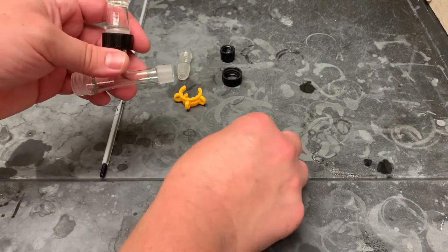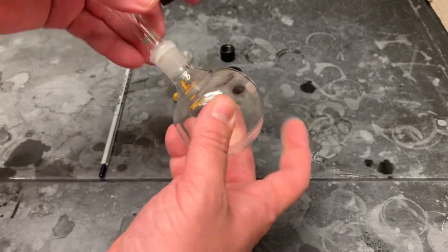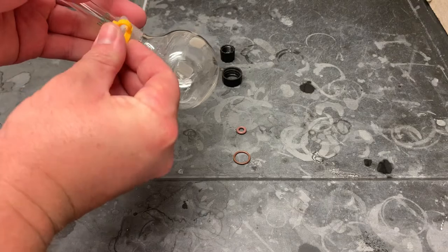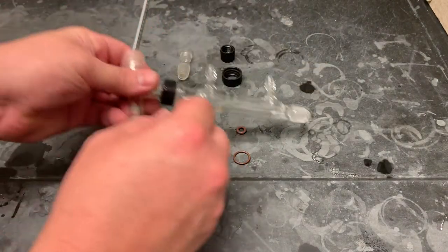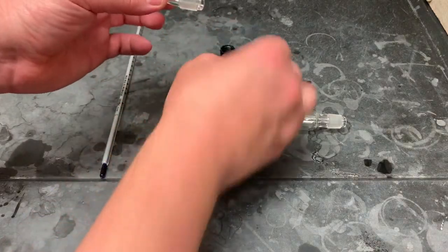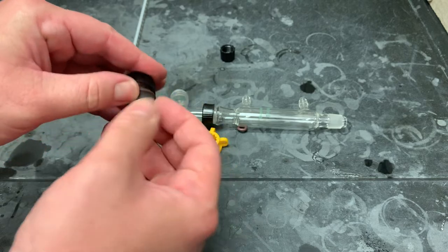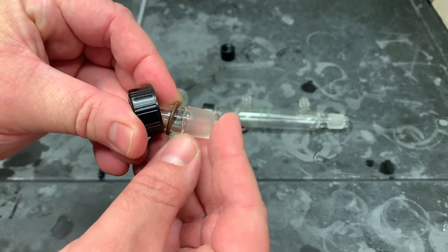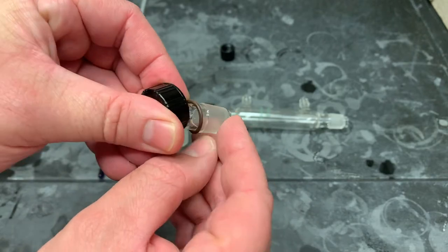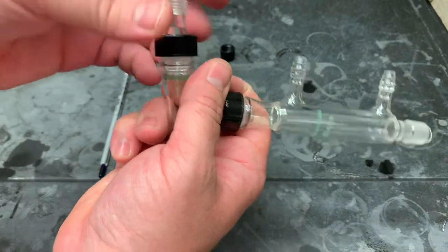And just as before, this bottom one, we're not going to need it because our round bottom can't actually have that, so we're just going to have a K-clamp right there. But it's not required if you clamp the bottommost piece. So we don't need one right there, but we will need one up here, so get this one on. And as always, we want to get that O-ring past this glass lip right here, and we can connect that there.